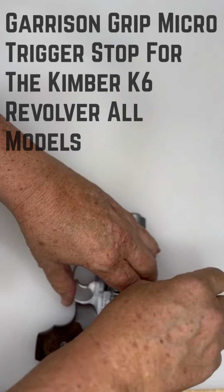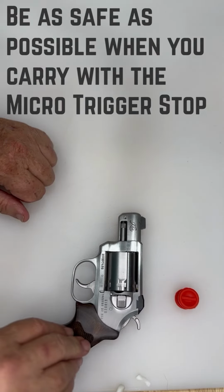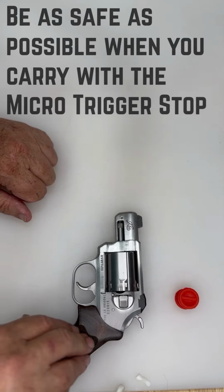Better to be safe than sorry. Should your gun ever get into the hands of a child, it can make all the difference between life and death in terms of getting the gun out of their hands. Ultimately, you are the only true safety. Remember that. Thank you.